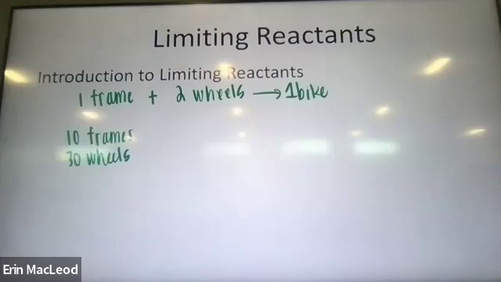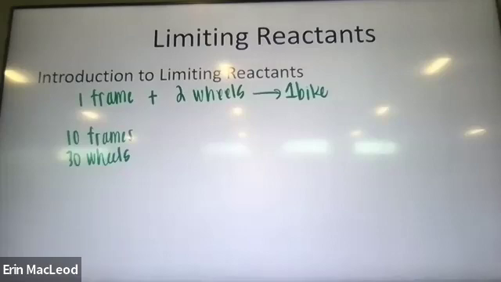The wheels, right? Okay. So in that case, we can go into our warehouse. We could build 10 bikes, right? We will run out of frames. We'll have no more frames. How many wheels are you going to have left over? How many? 10, right? It takes 2 wheels for every bike. We're making 10 bikes. That's going to take us 20 wheels. 30 minus 20 means there's 10 left over.